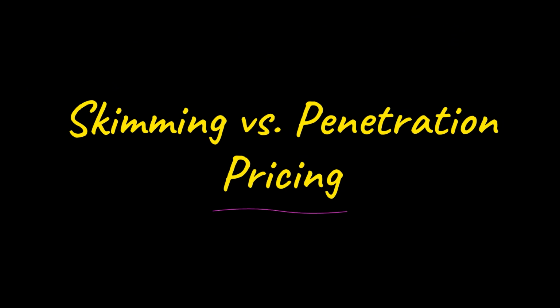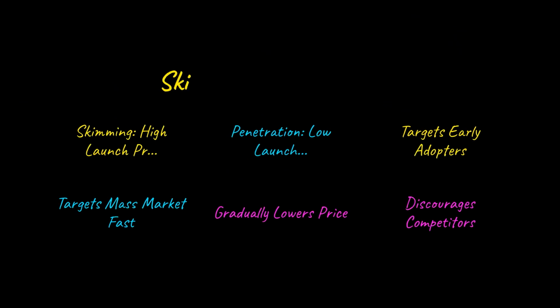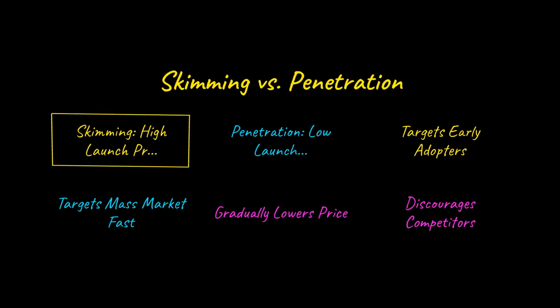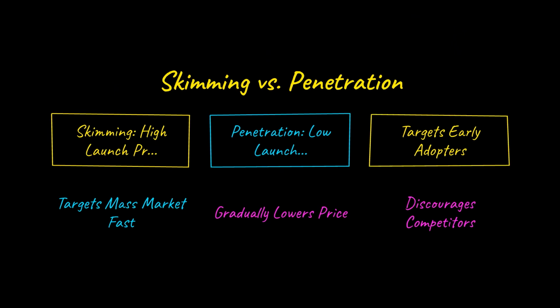Two of the most tested pricing strategies sit at opposite ends of the spectrum. Both answer the same question, what to charge for a new product, but in completely opposite ways. Skimming launches at a high price to capture eager early adopters willing to pay a premium, then gradually lowers the price to reach more buyers.